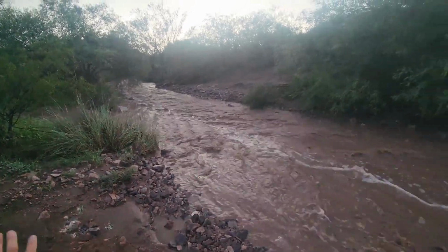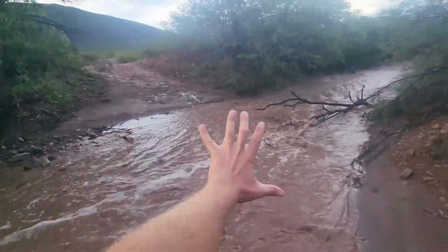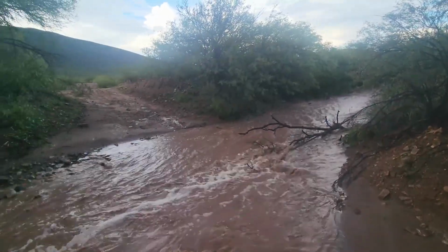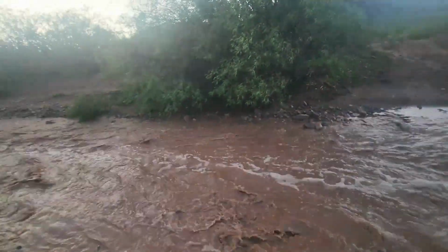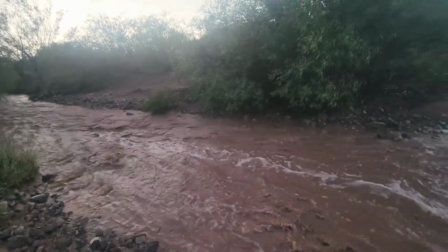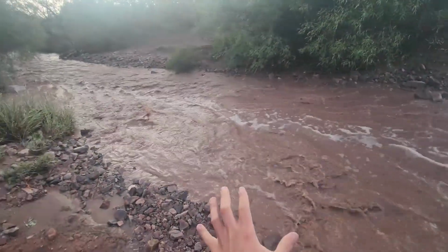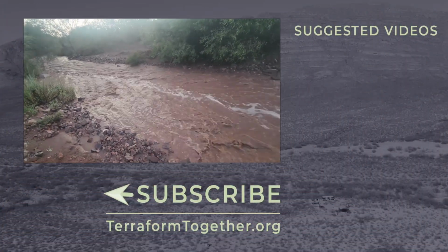So this is the exciting shot of our rain from probably a half inch. I don't know, maybe an inch, but not a lot. So if you're ever camping in the desert, traveling in the desert, never drive across something like this. Never camp in something like this. And if you hear a rumble, get the hell out of the wash.